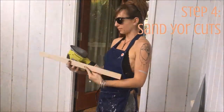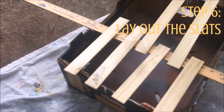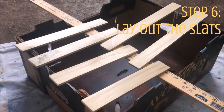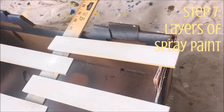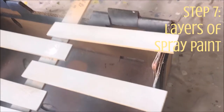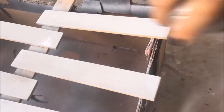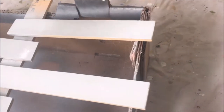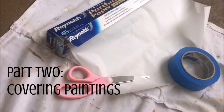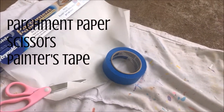More sanding! Now you're going to want to elevate your slats so that they're ready to spray paint. Trust me, do not lay them flat on the surface. You really want to make sure that they're nice and high so that as you're spray painting they don't have much to stick to on the bottom. Go ahead and give them three to four layers of spray paint with plenty of dry time in between each layer. While your spray paint is drying, let's go ahead and cover up and protect those paintings for the next step.